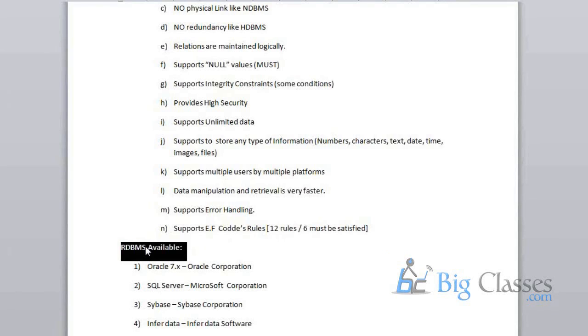And here we are going to look into the various versions and various types of RDBMS that are available in the market. I have already given you the examples of databases. You can see Oracle. Presently Oracle 11g, 12c are available. Prior to that Oracle 9i, 8i, 7. All these are examples of RDBMS. SQL Server, Sybase, Teradata, DB2, Ingres, MySQL. All these are examples of RDBMS.